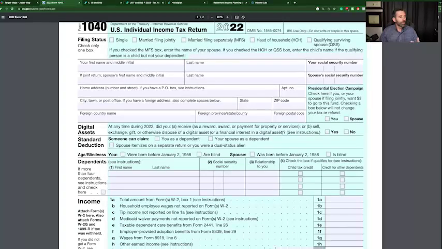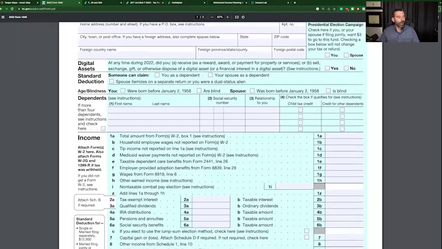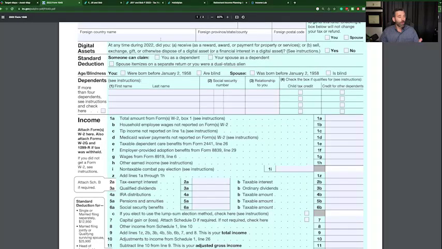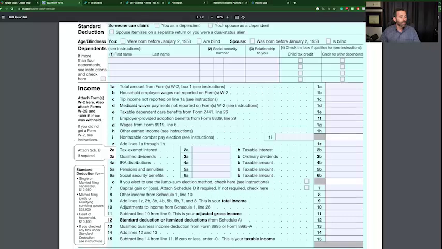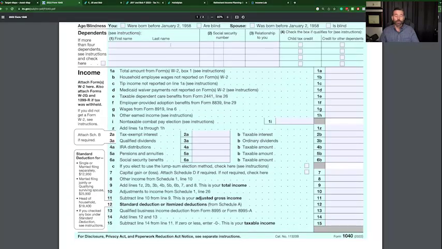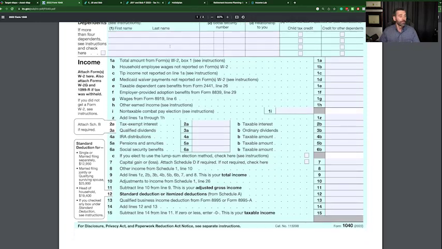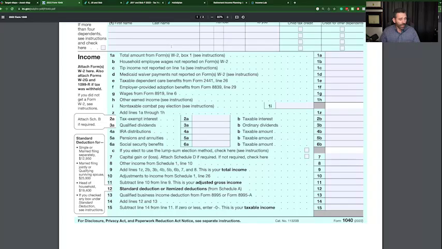So when we talk about the key figures you need to know to do some of the planning we're going to talk about here, this is where I want you to go to get these numbers if you want to do this on your own, okay? Because like I said, I want you to learn to do some of this on your own. Do I want you to have to learn everything about taxes and tax planning? No, I would like for you to reach out to a tax-focused advisor or reach out to me. We have some capacity. I have a little bit of time off these next few months. I would like to really help out some people if you're interested. But again, maybe you want to do this on your own, and that's fine.